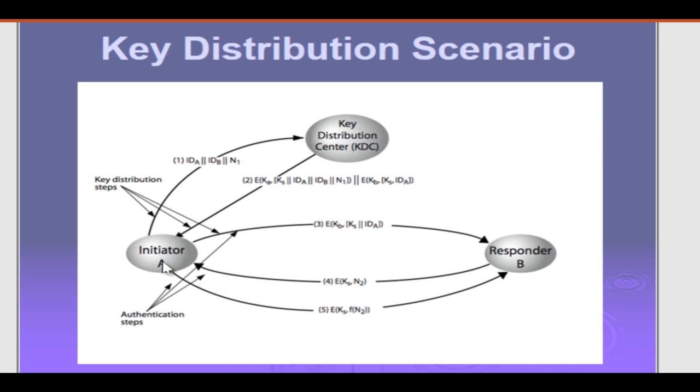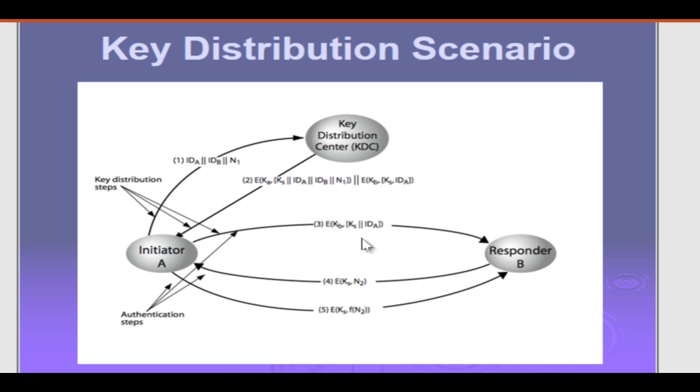A will receive it and send the same thing to B. A doesn't do anything else. A won't send the session key to B, because the session key is generated by the KDC itself. A just sends a ticket to B. By receiving this message, B finds the session key.